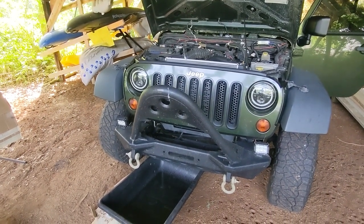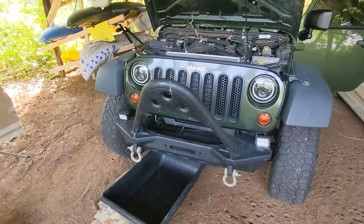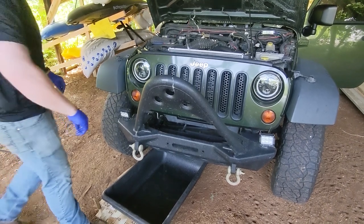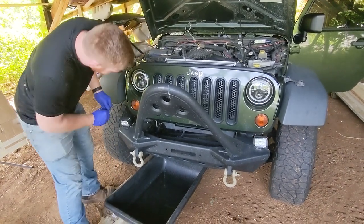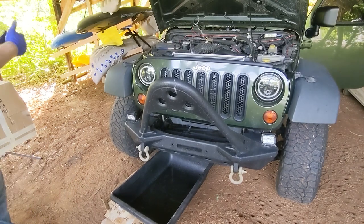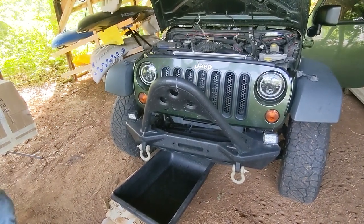At this point, we're playing a waiting game for the coolant to drain. Yes, but it's slowing down. That can't be all the coolant. Worth noting that my heater core has gone out recently and drained a lot of the coolant out of this system. Although that seems like not enough coolant.